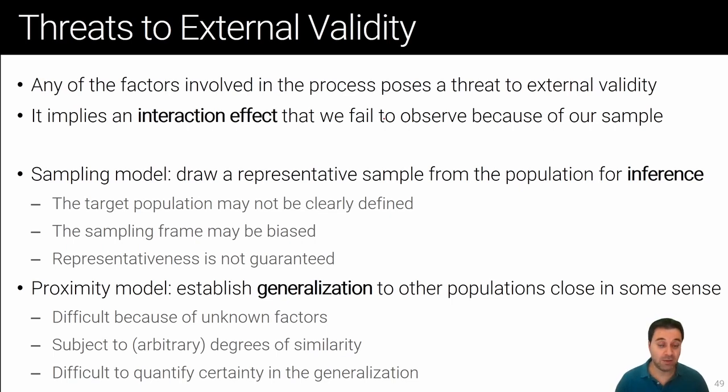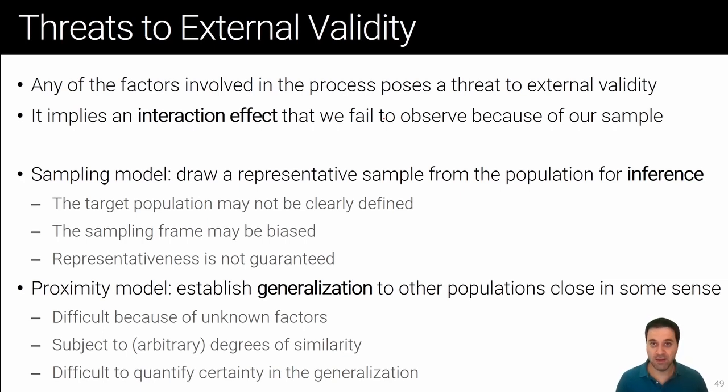And so if we encounter a case in which we do not have external validity, that kind of implies an interaction effect that we failed to observe because of our sample. So if we conclude there is a relationship between two variables in our sample and in our sampling frame, then if this relationship does not hold in our target population, or the population we want to generalize for, it has to be because there's a certain interaction between this variable and another one that maybe reverses the relationship or just makes it larger or smaller. And so it's about a certain factor that is different between our population and the population we want to generalize to, and that's an interaction effect.